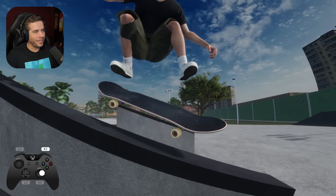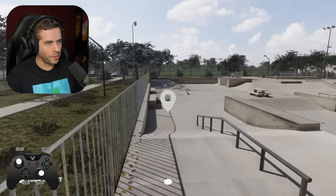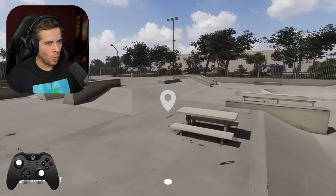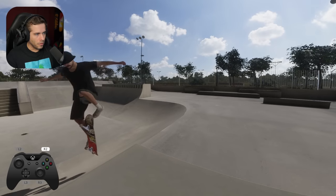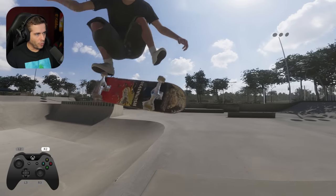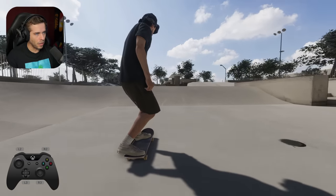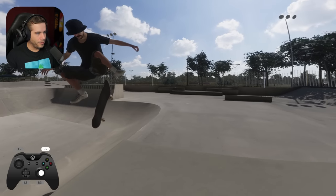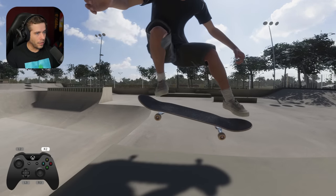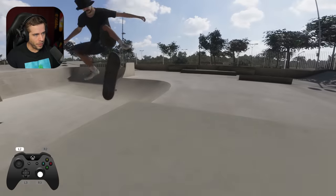Was that it? I don't know if that looked good or not. I got the double flip, but I didn't land in a nose grind. A little bit too steep of the ledge, I think. I wonder if I can get a double flip nose grind here. Double flip, nose grind. Was that it? So I did a double flip, but it flipped weird and I caught it really weird. It clipped through my leg a little bit. So I'm going to flip it right to the side, like horizontal, so it shouldn't flip over like that. This one I flipped, flipped again. That's pretty good for what it is. It did clip a little bit, but I think we can film it in a pretty good way here.